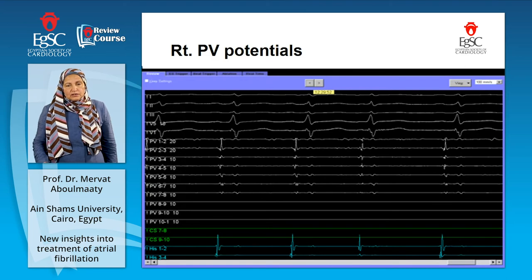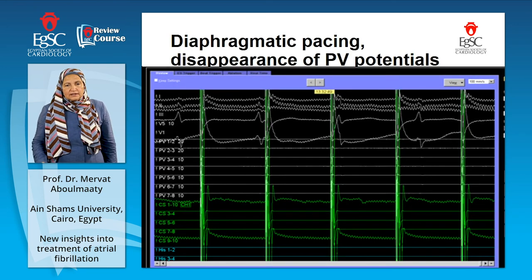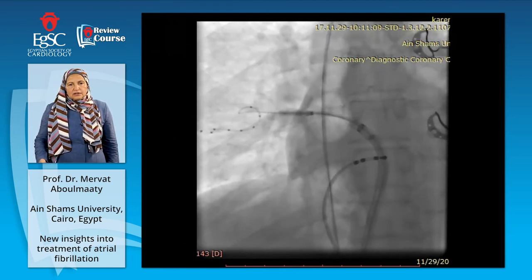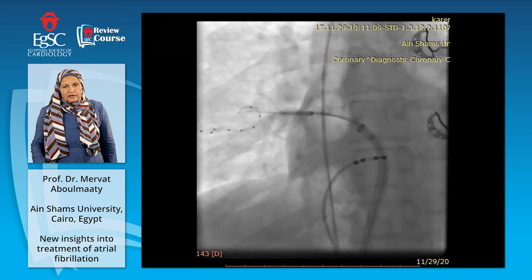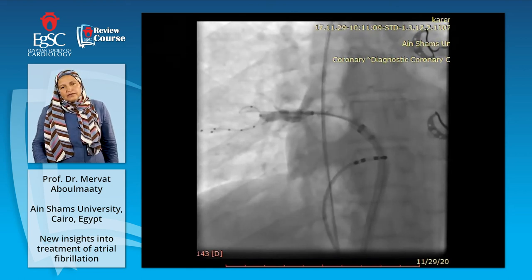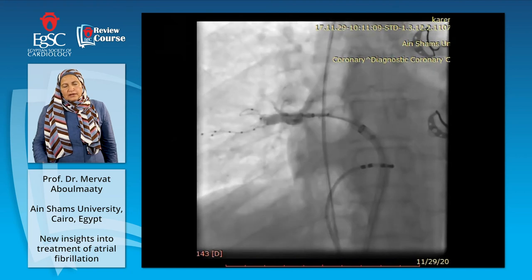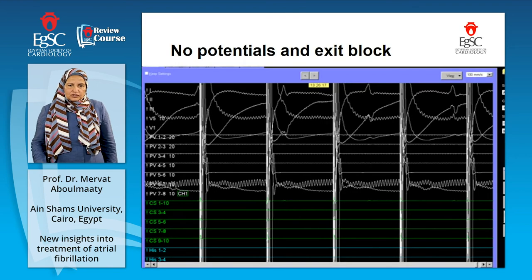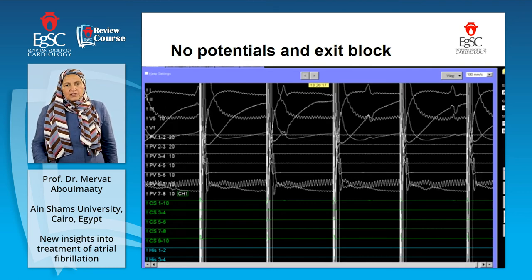On the review screen you can see white spikes representing pacing for phrenic nerve stimulation during right-side ablation. The potential is recorded from the Achieve catheter — the white spikes are the PVPs from the right side — and then we pace for phrenic nerve stimulation to make sure we are not injuring the phrenic nerve. We inflate the balloon while pacing for the phrenic nerve, injecting contrast, and the Achieve catheter is well down into the pulmonary veins. When we confirm everything is okay, we proceed with cooling through the console and check for potentials. After that, we pace from the different poles of the Achieve catheter to confirm there is no conduction, no potential, and exit block is achieved.